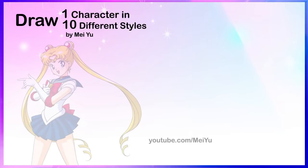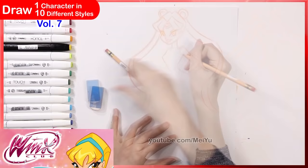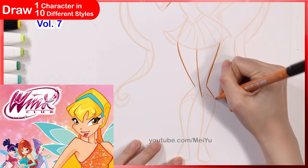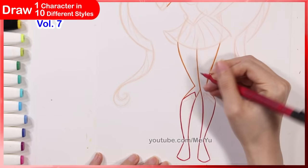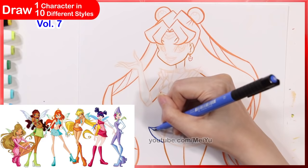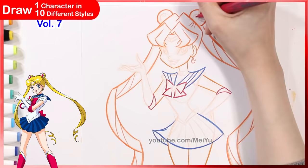Here's another style that has been requested many times — thank you to all of you who have been suggesting this. I'm going to draw Sailor Moon as if she were a character in Winx Club. I really like this style because, similar to Monster High, the characters' faces — the eyes, the hair, and especially the leg designs — are quite stylized, using a lot of pointed areas, jagged lines, and harder lines rather than soft curved lines. I think that's quite unique for traditional girl characters.